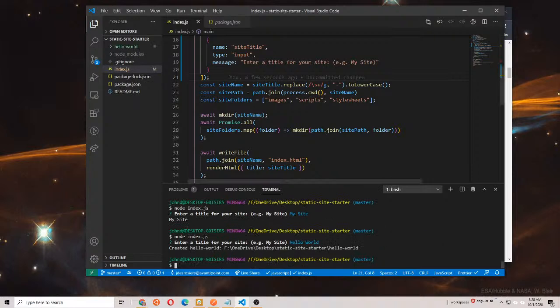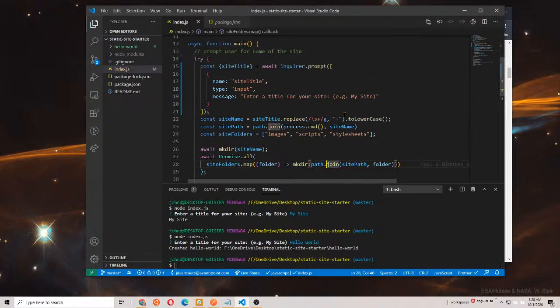Cool. Now, there's a big deficiency in our code right now. What if the user does things like enters a comma or other invalid characters for a file name? Right now, it's just going to try and do that. And so typically, if you wanted to take this further for my demo, I would definitely strongly encourage validating site title. I don't want to take the time to do that because this stream has been running long enough. We're already at about 45 minutes. So I don't want to keep going from there.